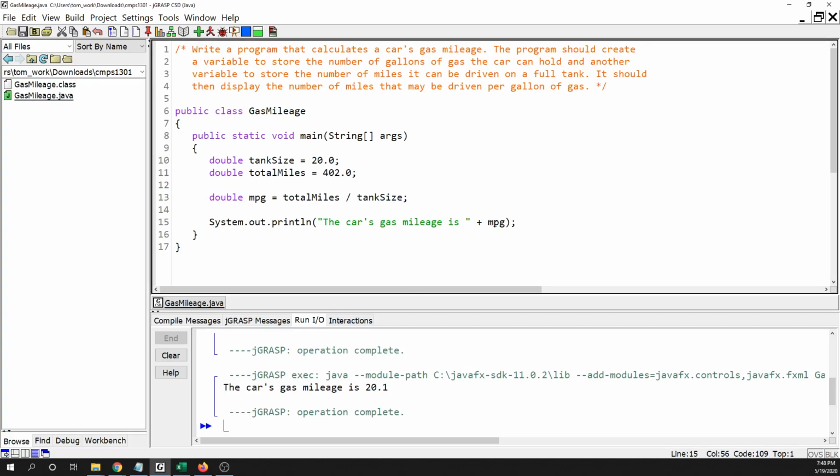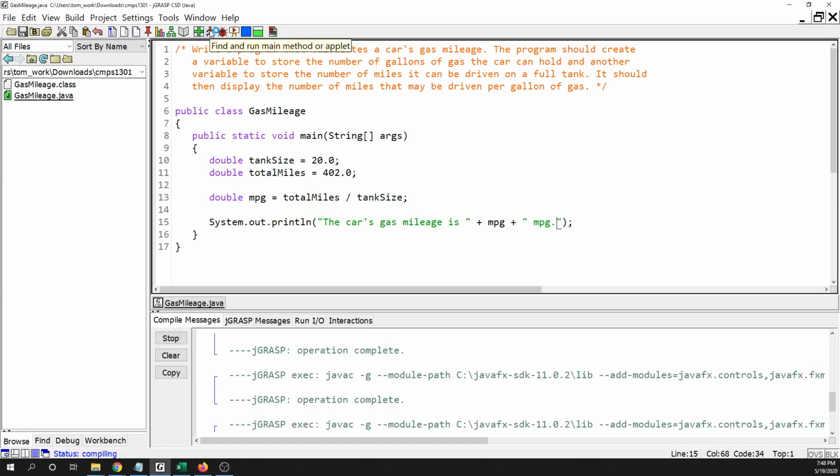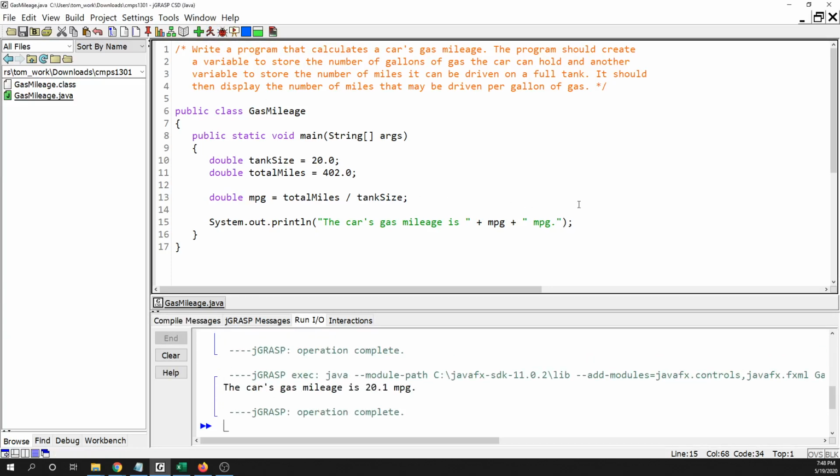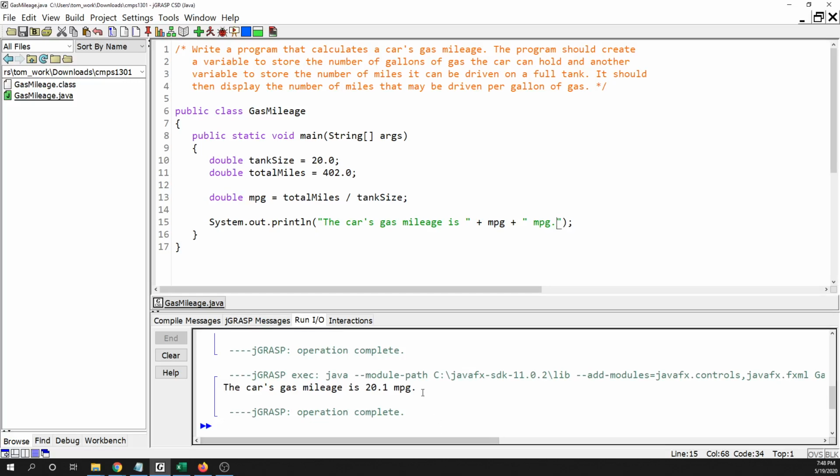Another thing in here is you probably would want to make this message have the units in there. MPG for miles per gallon. All right, and so this message is much nicer than spitting out just a number with no context whatsoever given to the user. Okay, so make your output messages have a little context. It doesn't have to be War and Peace, but just something that's a little bit nicer than just spitting the number out there.